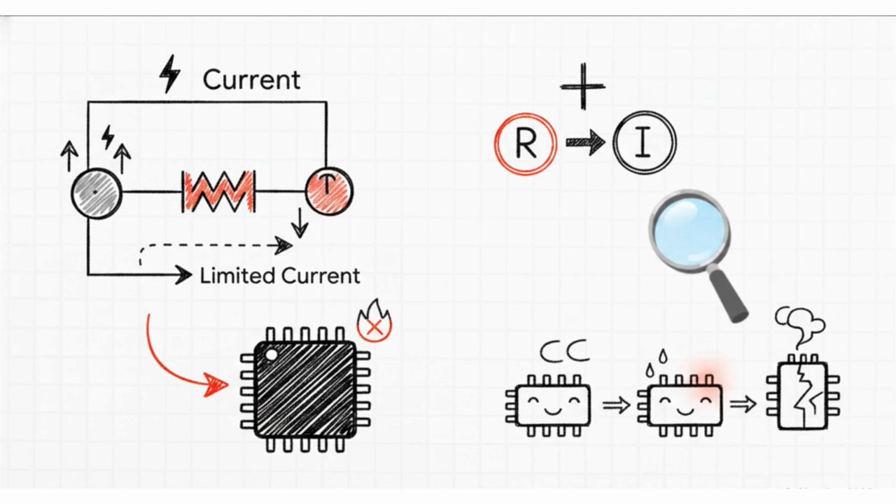Microcontroller input pins, usually way less than that. If we exceed those limits, the device heats up, ages prematurely, or just flat out fails. By strategically adding resistance, we're basically throwing up a protective barrier, safely throttling that current flow way before it can reach and wreck the sensitive nonlinear parts of our board.